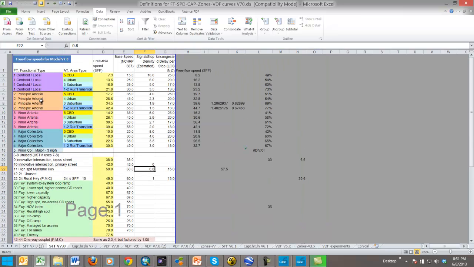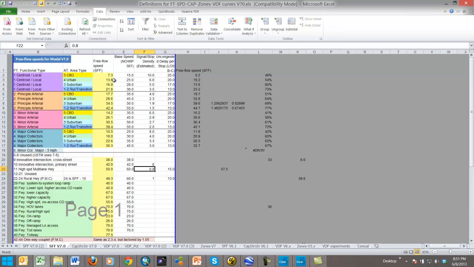Over here, this shows how you determine free flow speeds. So the first thing the model wants to know is how fast you ought to be able to go if there's no other cars on the road except for you, but the signals are still functioning as if there are other cars. So that's free flow speed, is speed when there's no other cars but there are signals.